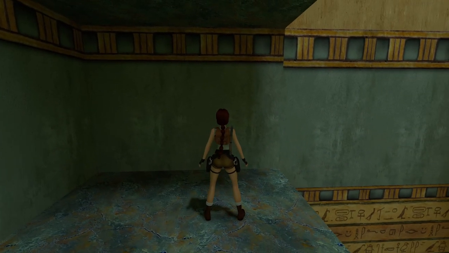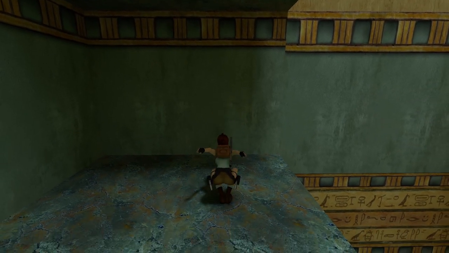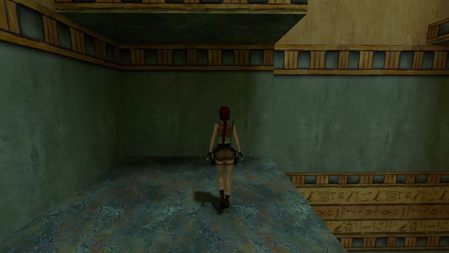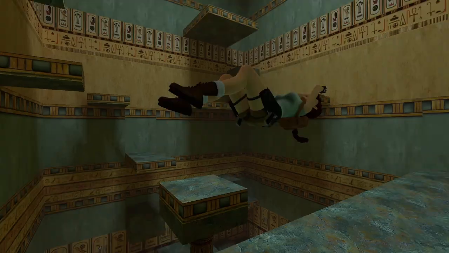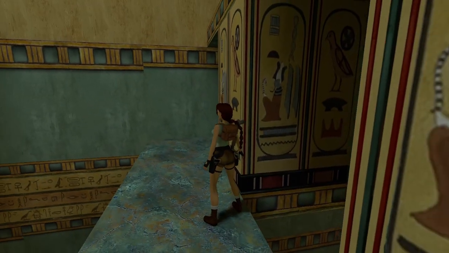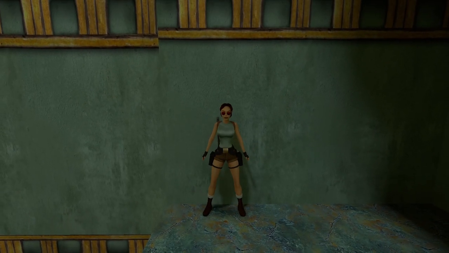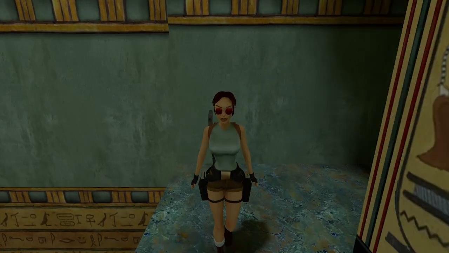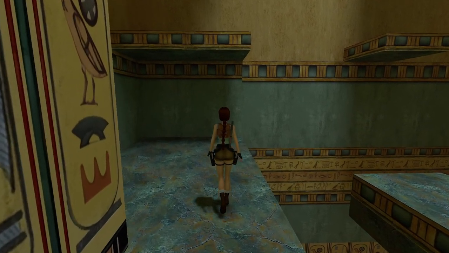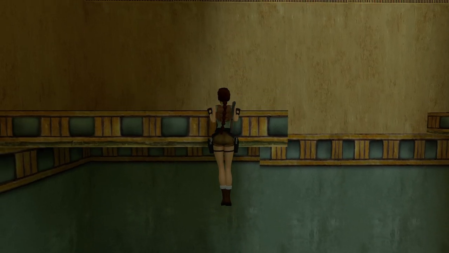Alright, go against the wall. Straight on. I don't get it. Yeah, I've done that jump already. That is a jump I've done. I've got up there. That makes no sense to me. Makes no sense to me whatsoever. I've done that jump. And now I can't do it. Right. Yeah, there we are. That was weird.